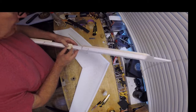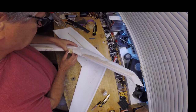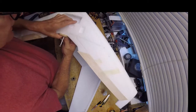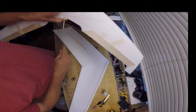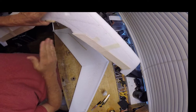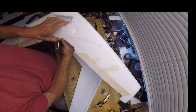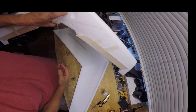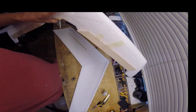Now we want to aim this little pointer right at our dot. In my case, you just need to do a 5-minute epoxy. I found that sometimes it's just hold it till it sets up. The idea is that pointer is pointing right towards that dot. That'll set our thrust line horizontal and vertical where it should be. Very critical on wings that this gets set right. A lot of people have problems with getting an airplane to fly right or trim right because they don't have the thrust angle set right and it pushes the wing all over the place.